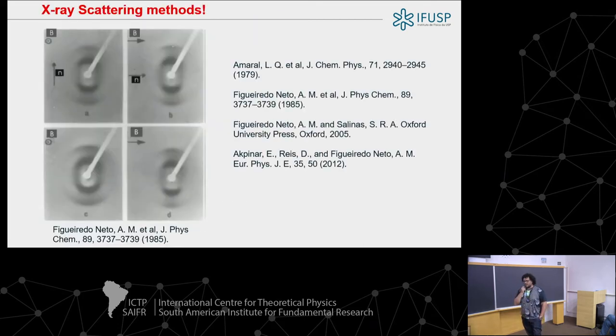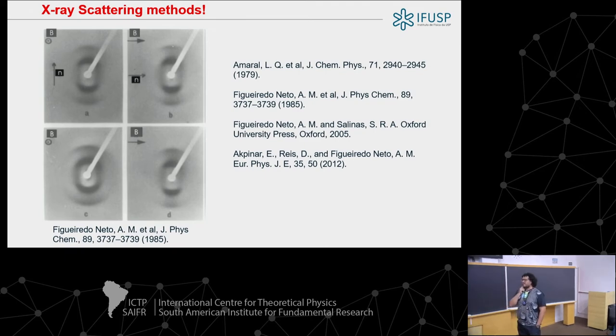And actually, the Institute of Physics of the University of São Paulo has a very long history of investigating liquid crystals using experimental methods and also scattering methods. We have some very early works from the late 70s. And here I show some 2D SAXS images from Antonio Neto that he collected in the middle 80s. For this case here, they have liquid crystals where they added some magnetic nanoparticles. And when you apply a magnetic field on this system, you can force a kind of overall orientation. And when you shine this with X-rays, you have this 2D experiment, or 2D anisotropic scattering data.